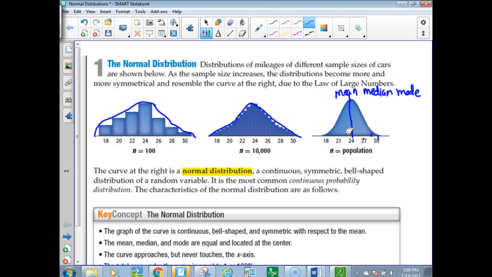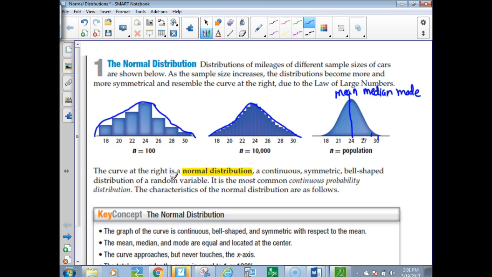Now, everybody isn't the mean. The mean is the average, all right? It's the most middle term of the data, and so all of the other data is based around it. Everything to the right of the mean is on the right side, and that would be half the data, and half the data is to the left of the mean. So there's always data that's not smack on the mean.